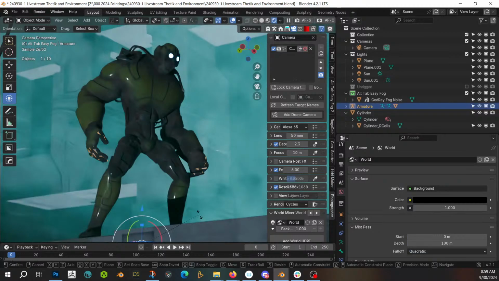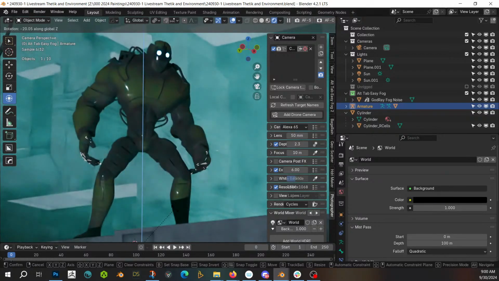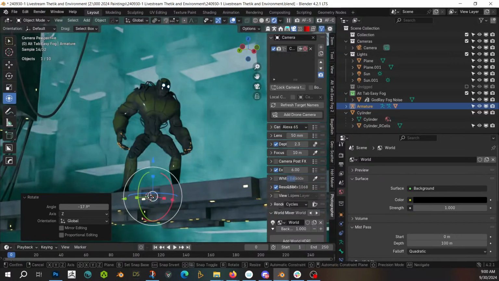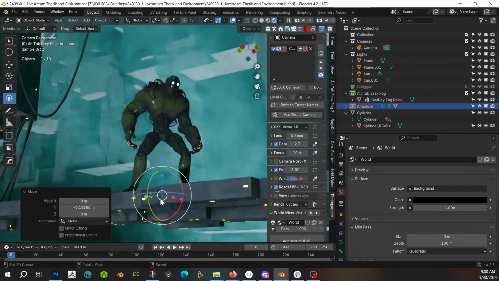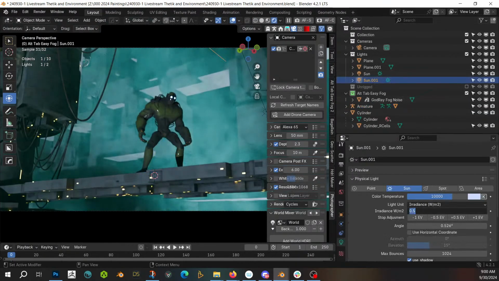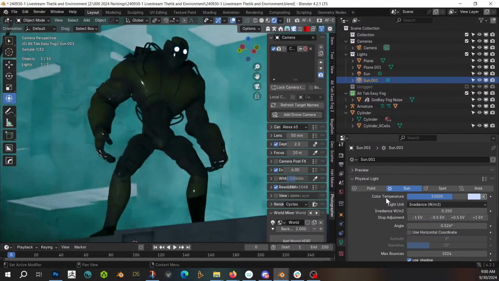RZ, let's rotate him so we get a bit more display going on there, and there we go. That might still be too bright at 0.5. Let's probably 0.25. Yeah, 0.33.